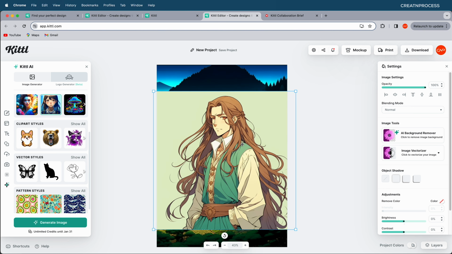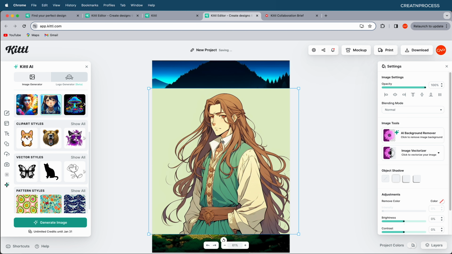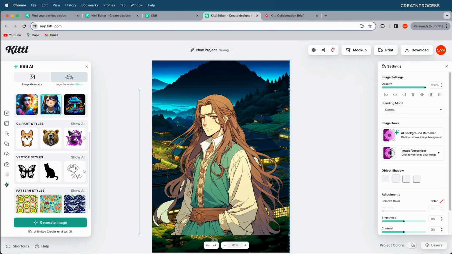Okay, now if you want to remove the background from your image, it's also very simple. Here's our tool. So we got image tools here, that's AI background remover, and also image vectorizer. So using AI background remover, you can remove any background from your scene. Like if you have a product, it will remove the background. If you have a character, it will remove the background. So just like that, very simple. If I click on it, within a second, it will remove the background. Very crisp and clear. And here we go, we got the character left here.